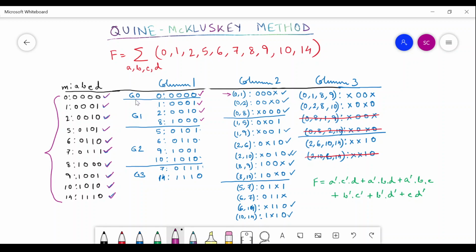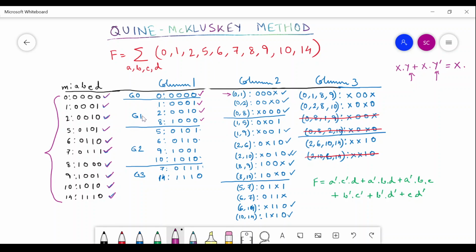Between G0 and G2, you observe two bits are changing, but we only need one bit to change. Then we can combine, and the changing bit can be vanished. That comes from the Boolean theorem. If you have some term x and another term y, and you combine it with another term like this, this bit is changing, y is changing, so you can write it as x only. So the changing bit can be removed basically. That is what we are doing here.